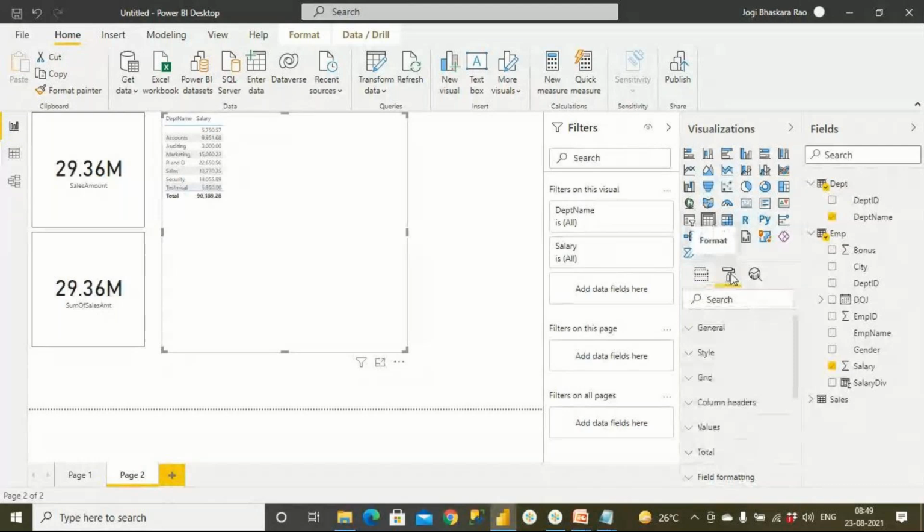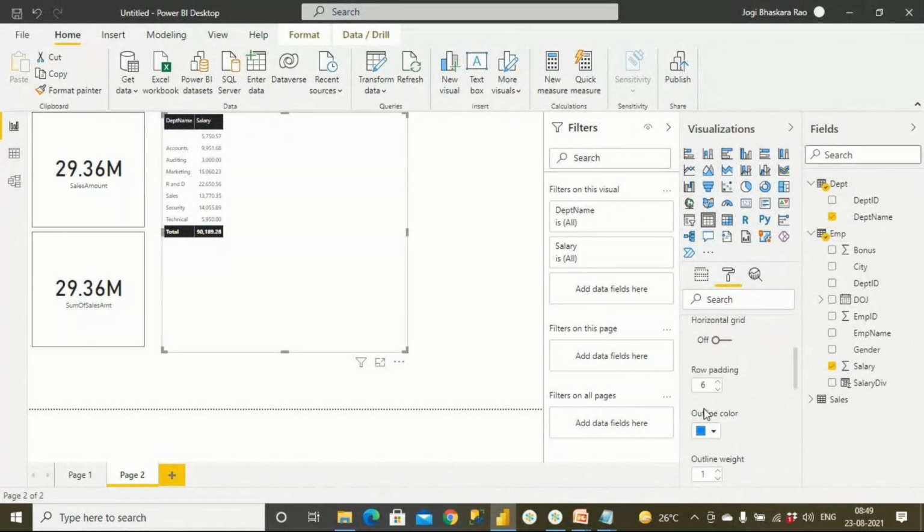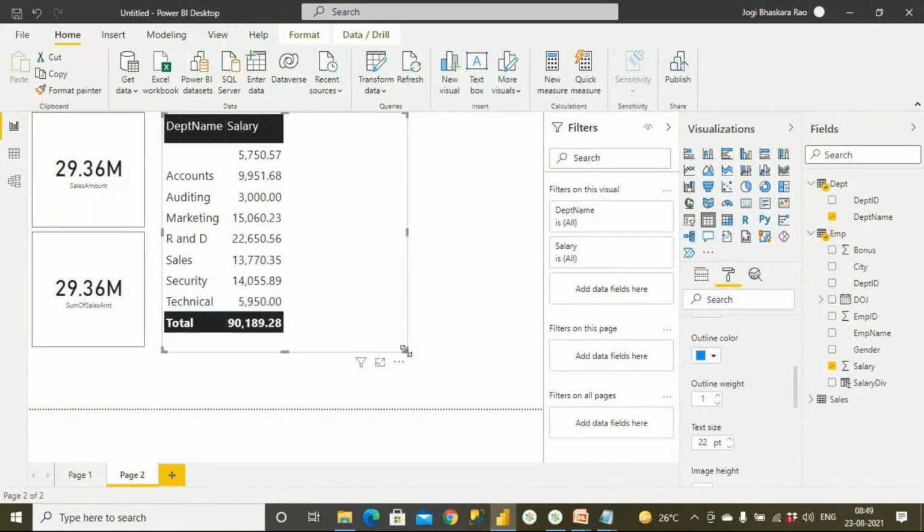So I go there. I wanted to go to style and you can implement some style here and increase the font. Go to grid. Now increase the font, let us say 22. Now this is my data. So this department means department is blank. Blank means bench. Some people are not getting any department. That salary is this much. They are under bench now. Okay. So this is the one.